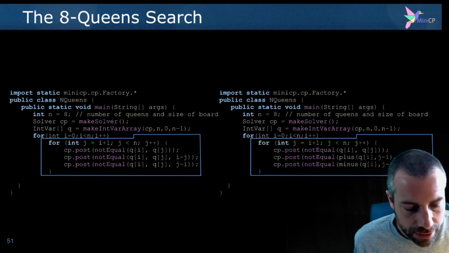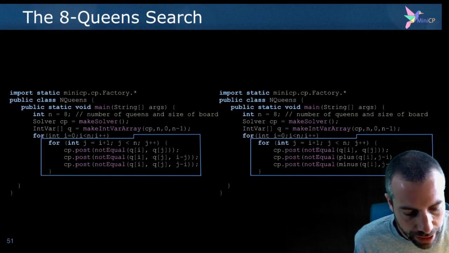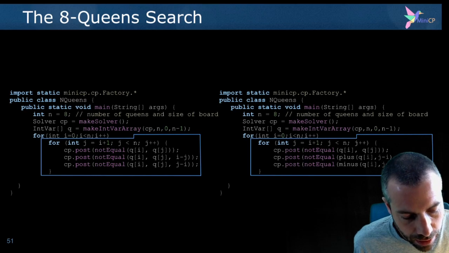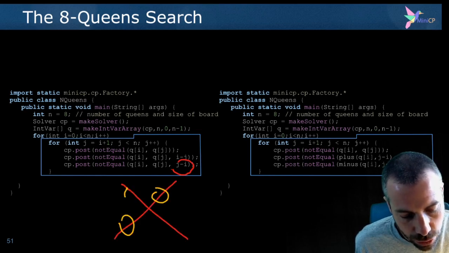As a motivation, let's consider the n-queens problem. For the n-queens problem, you know that we had all these little binary constraints to state that no two queens can be placed on the same line or the same diagonal. And we have dedicated here the not equal constraint because we really needed this offset, if you remember, to avoid the left and the right diagonal placement of the two queens.